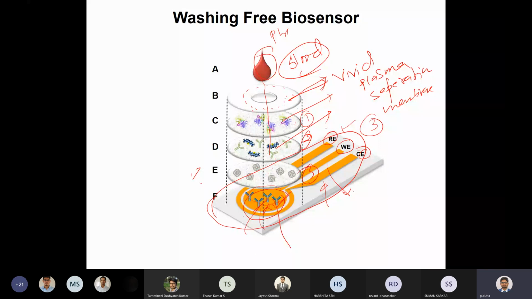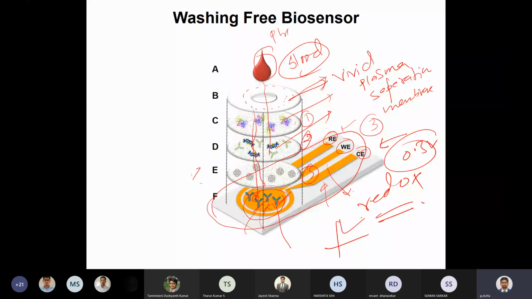the membrane. So what will happen? All the reagent will dissolve. Then it will come to the actual sensor surface. Now your target will bind on the primary antibody that is already coated, and all the reagent will come. And when you apply some potential here, like 0.3 volt, your redox cycling reaction will start. Then you will get the chronocoulometry or chronoamperometric data. And this way, you can measure the unknown concentration. You can make a calibration curve, everything. So this is kind of a washing-free sensor you can develop.